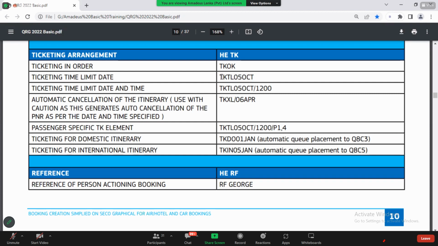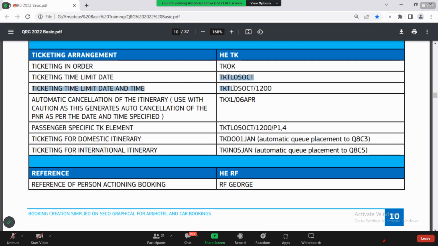That okay, suppose the airline has given a time limit of 10 days or 4 days or 2 days, and you have a good relation with a passenger. The passenger said, I'm not going to make the payment right now, allow me or give me a time frame of 2 hours or 3 hours, or at least one day, so that I can make the payment. So what will you do?